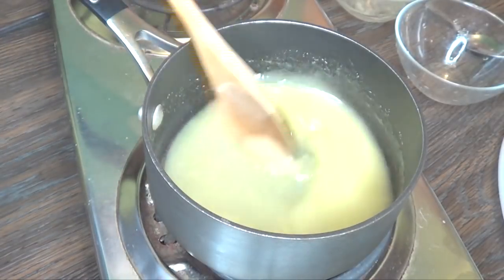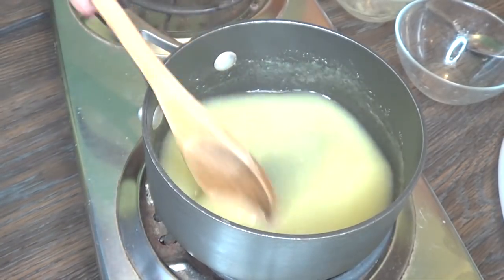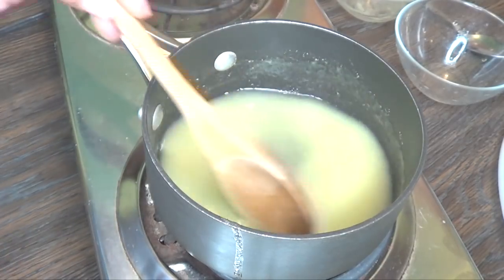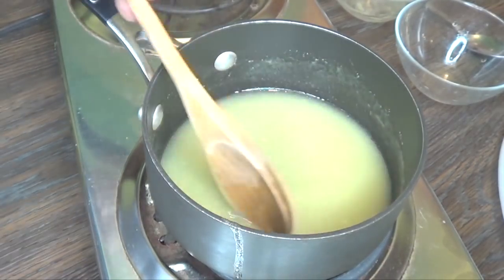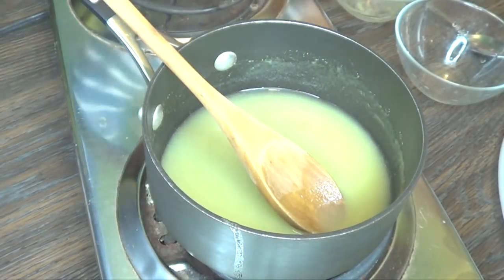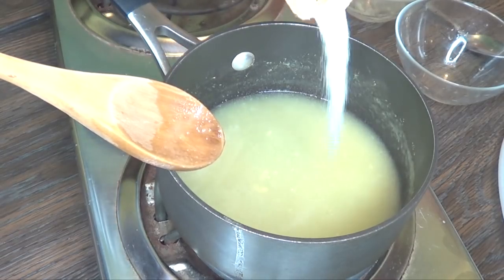Now we're not going to let this come to a complete boil. What we're simply doing is letting this warm enough so that we can melt our gelatin in. So once you see it starting to steam, then you know it's ready. So next I'm going to pour the gelatin in.